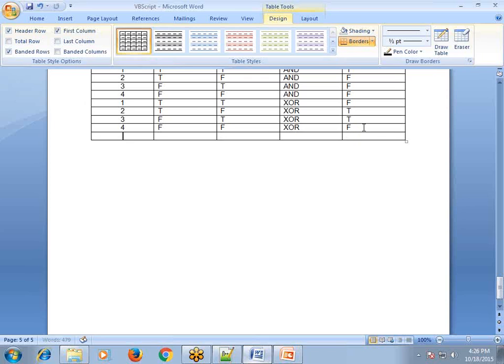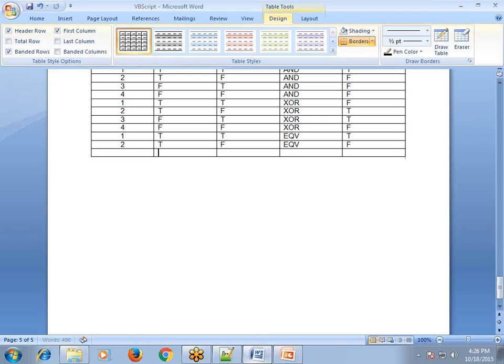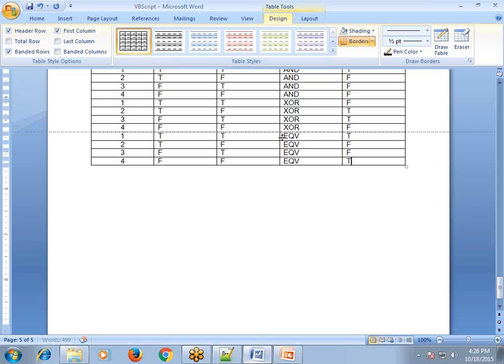Now equivalence, EQV. See how it works. True, true, equivalence is true. And two, true, false, sorry, it is false. Three, false, true, EQV is false. Four, false, false, EQV is true. Now how does equivalence work?